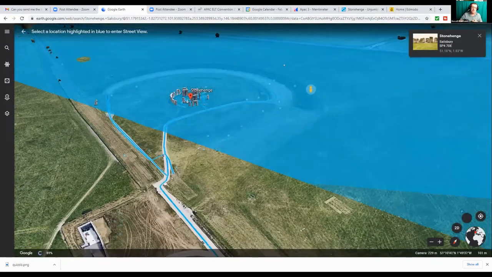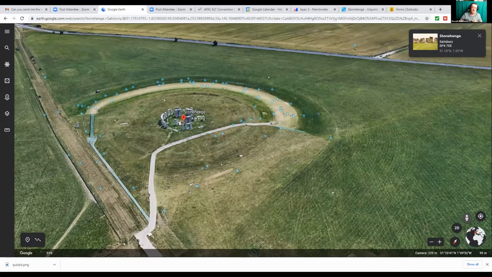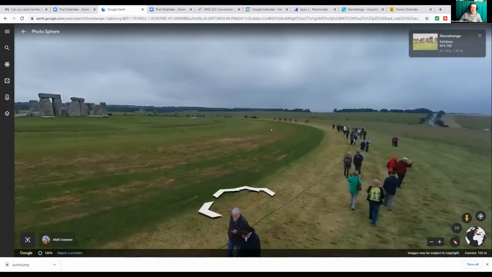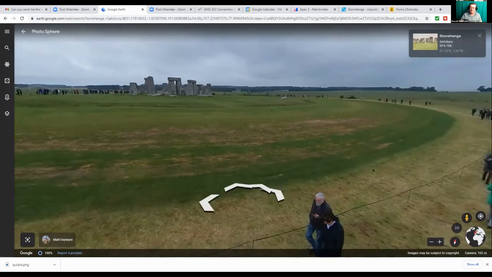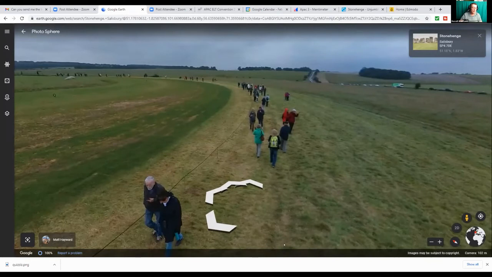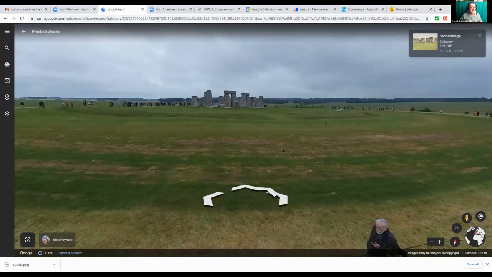In fact, let's see if we can do this. Let me bring you down so you can really get close to Stonehenge. This will give you a bit of an idea. If we turn around now, you can see all the people looking, the fence on the outside, and there it is, that's Stonehenge. Unfortunately, as I've said, there is a very busy road, the A303, a dual carriageway. Now they're going to build a tunnel so that this road can be hidden, and it's going to cost them millions and millions of pounds. If they hadn't built the road, they would have saved themselves millions of pounds. But in the past, unfortunately, they didn't think that Stonehenge was that important.